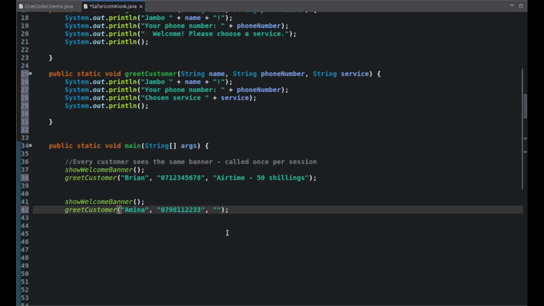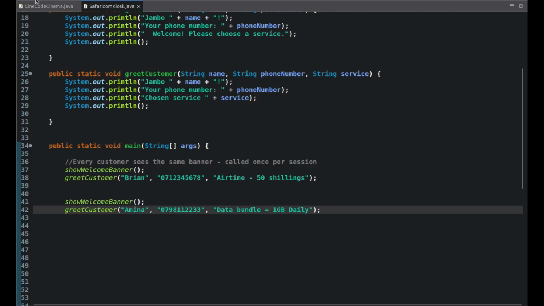So data bundle, which is 1 GB daily, just something of that nature. So there we have it.